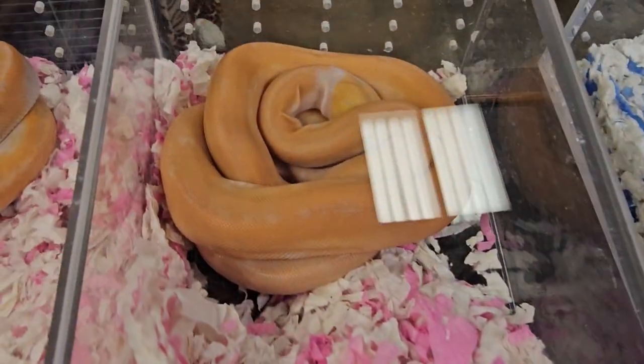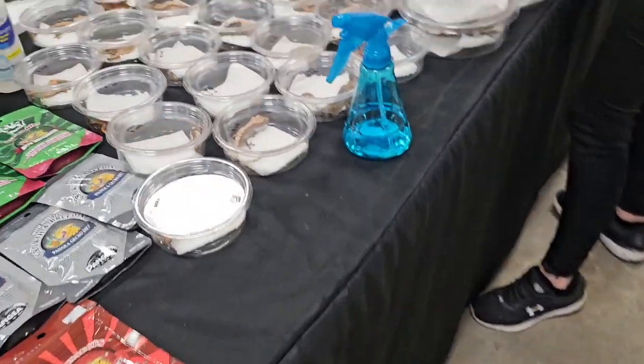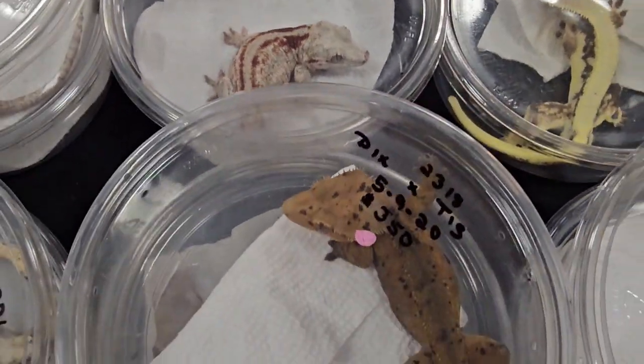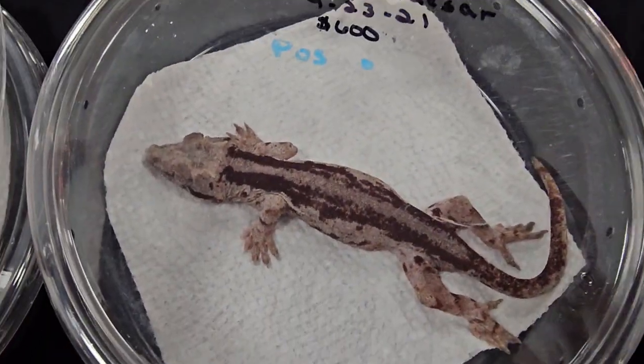Next, you're going to be vetting the animals on the table. Now, this is a big one because, again, another thing we get to do at a reptile expo that we can't do online. When we are able to see these animals in person, it gives us much more relief, trust in the person we're buying from, because we know that these animals look to be in good health. A lot of things you're going to be looking for. Now, granted, these animals are going to be in deli cups, small displays, some are in tiny enclosures. Nonetheless, you're going to be looking for some obvious signs, and there are plenty of animals that have obvious signs of neglect and just bad health. You would think that the show promoters would regulate this.